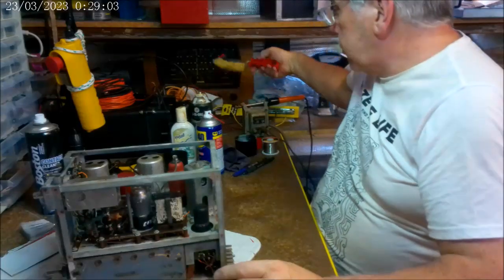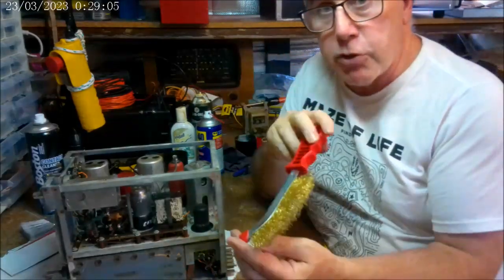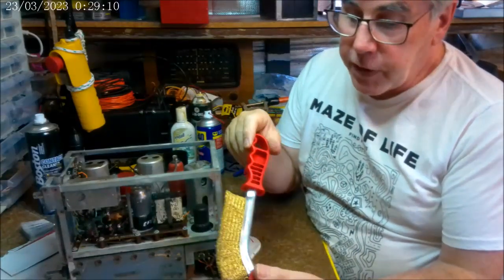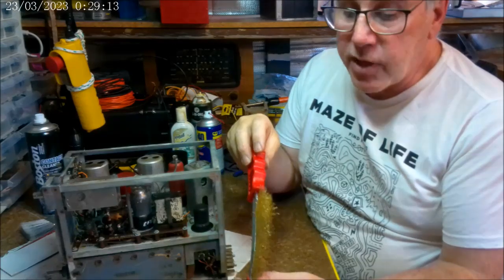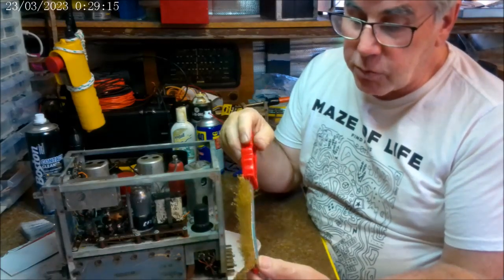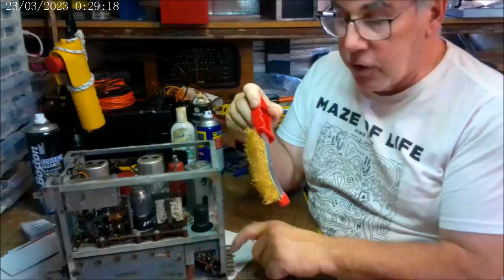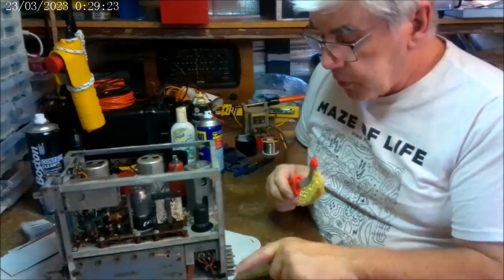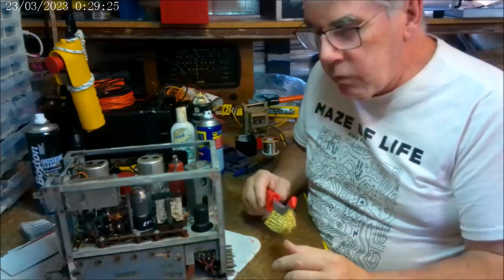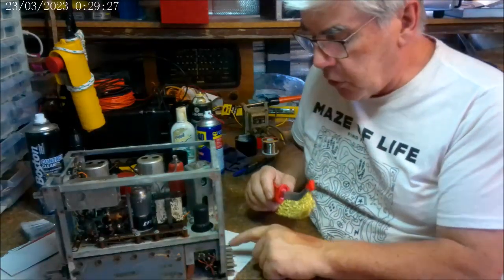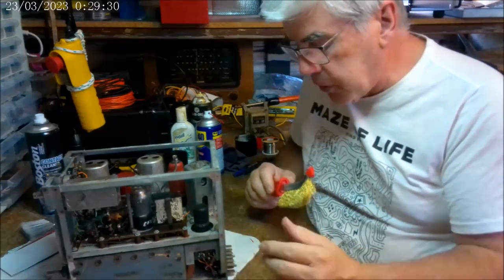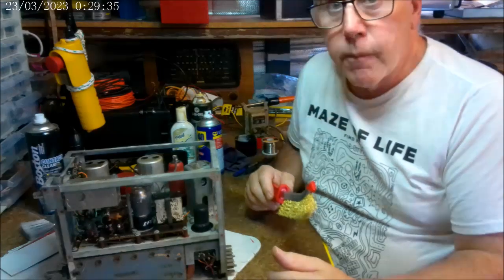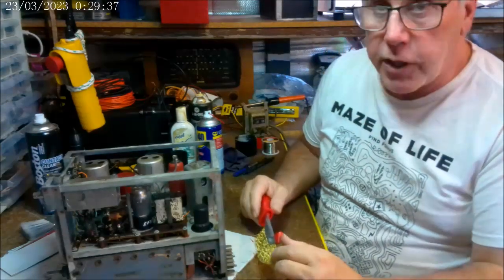So brass on brass or brass on bronze or whatever, it's not going to do a great deal of damage. Using a brush like this will do as much damage to the teeth on the brush as it will to the teeth on the connector. So you can go with a modest amount of force on those contacts and all the tarnishes come off. I can see clean bare metal underneath. They're not polished, but they're certainly conductive in a way that they weren't before.